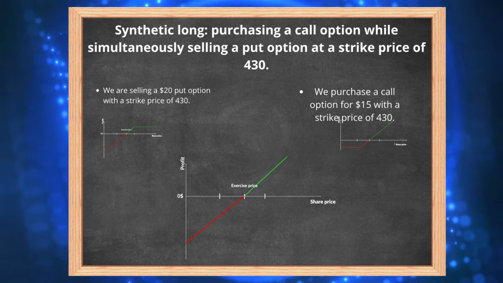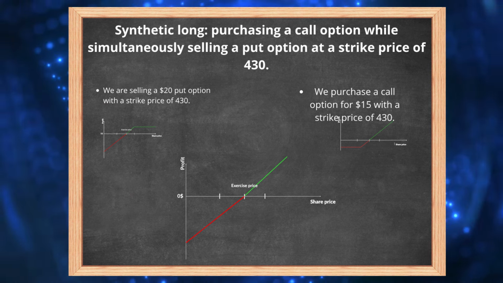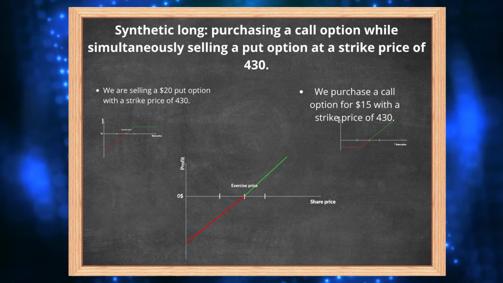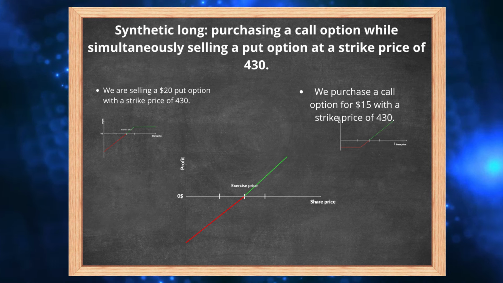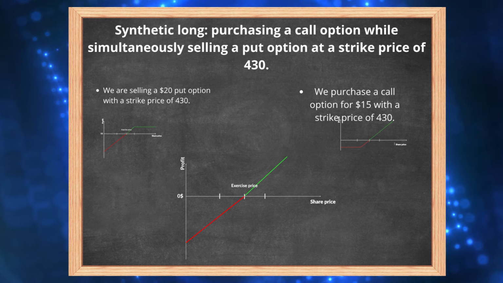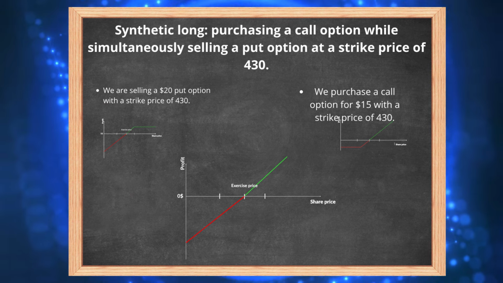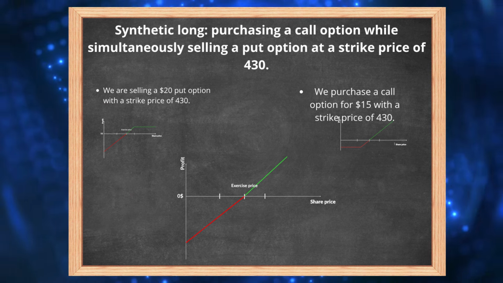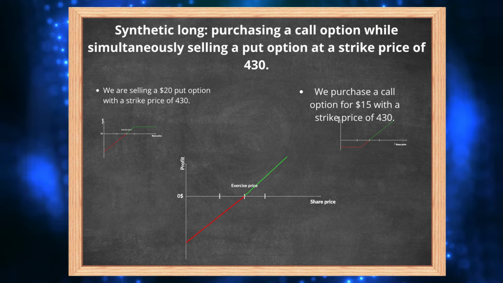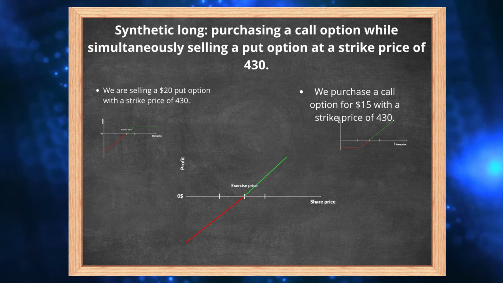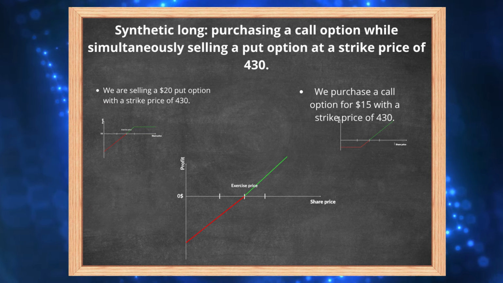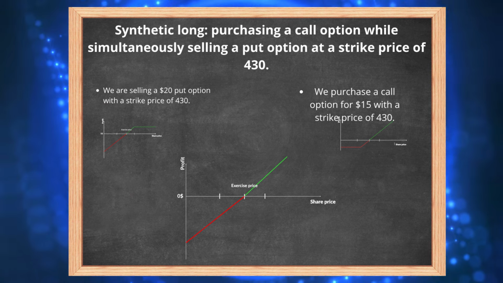And conversely, if you sell a call and buy a put at the same strike, you create a synthetic short position. This relationship is based on what is known as the put-call parity principle, one of the fundamental concepts in options theory. I will explain that in more detail in one of the upcoming videos.